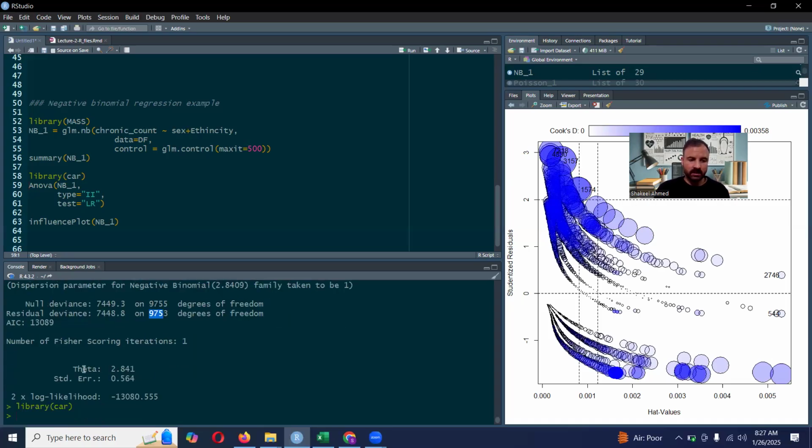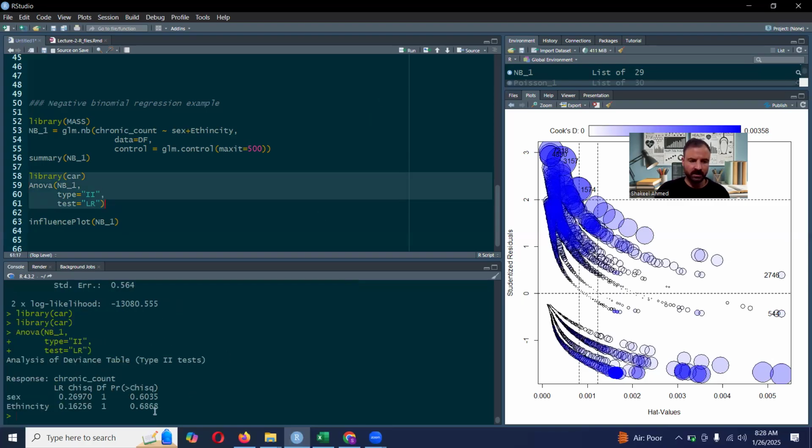There are two parameters, that is theta and the standard error. We have basically the mean and the dispersion parameter, that is theta, and we have also got the value of 2 log likelihood, and that can be used for a likelihood ratio test. We again apply a likelihood ratio test, and this is again insignificant, and these variables are not improving the model.